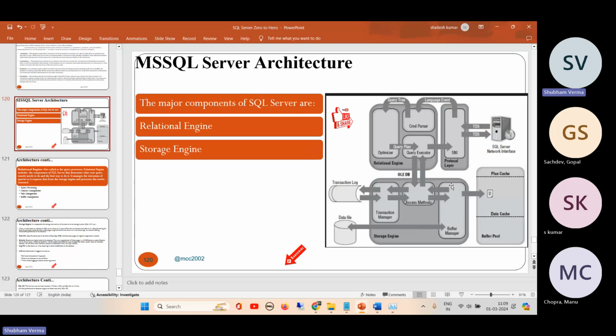How much data is residing in the memory? More than 300 seconds, or less than that? Less than that means we are doing too much data modification in the memory. It is about how much time it retains there. If we have less memory, let's say we have 8 GB of memory and we have allocated 4 GB to SQL Server.